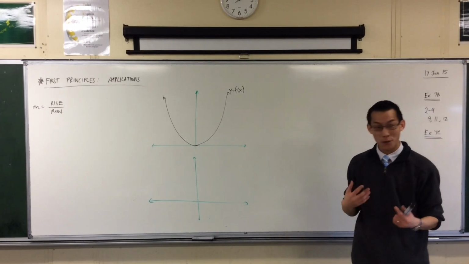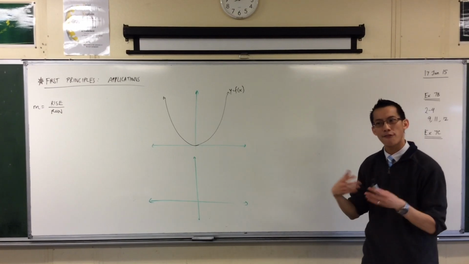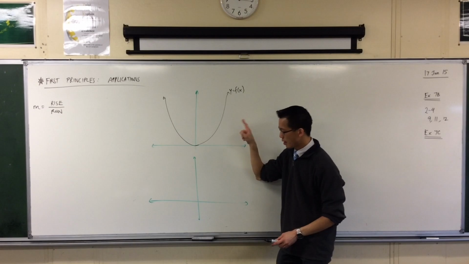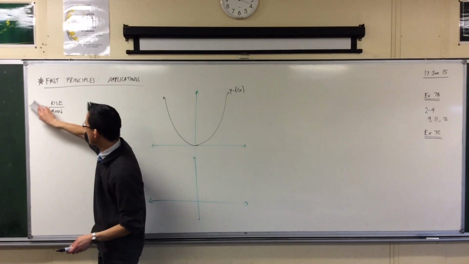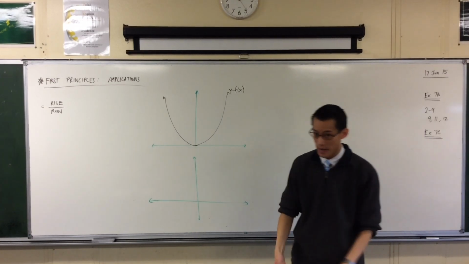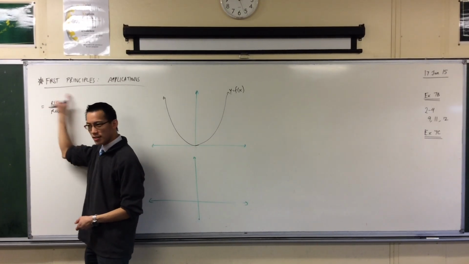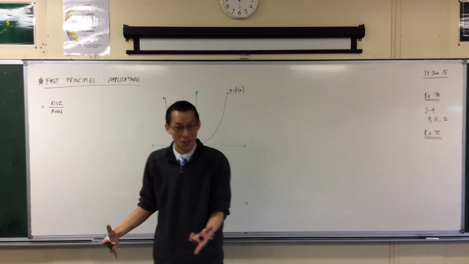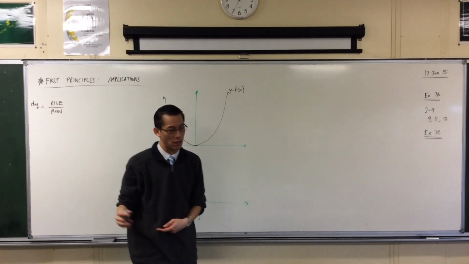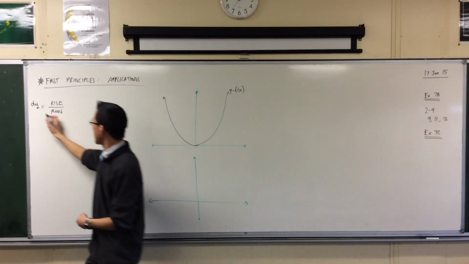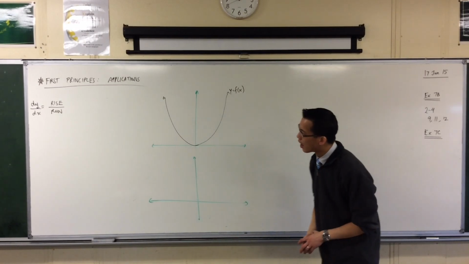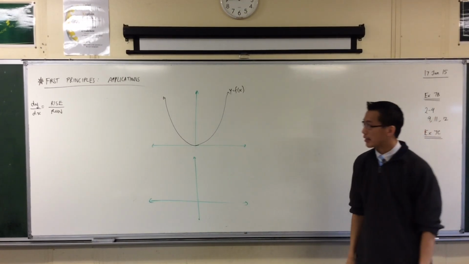M's not going to cut it because in fact the gradient is not a number, it's not a constant, it is a function itself. The gradient is changing wherever you look, right? So therefore, we replace this idea of the gradient as a constant with the gradient as a function. In fact, we call it the gradient function, right? And rather than say rise over run, which is just kind of a nice mnemonic way of remembering what gradient is, we said rise is really the change, delta, the change in y, and run is really the change in x. And that's where we get this dy over dx notation from, okay?